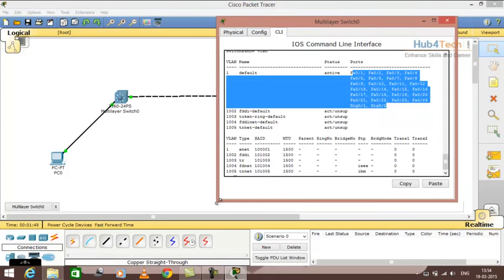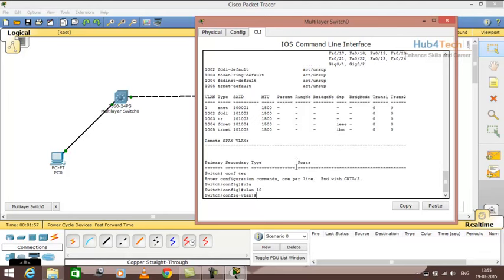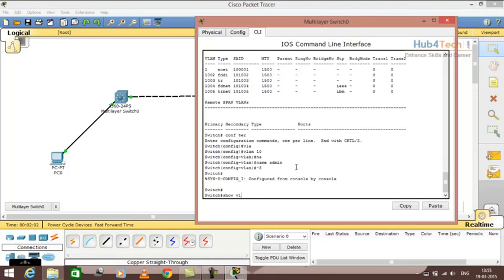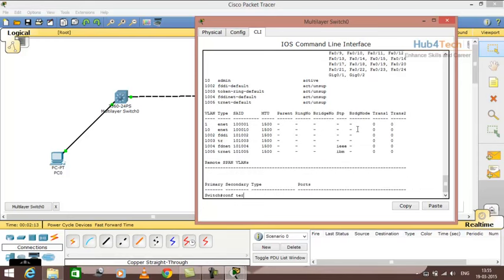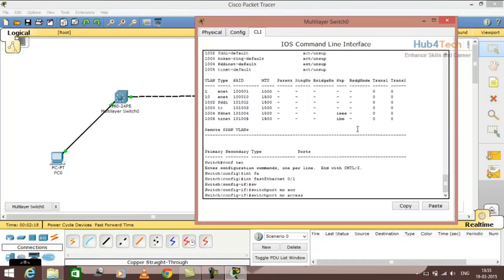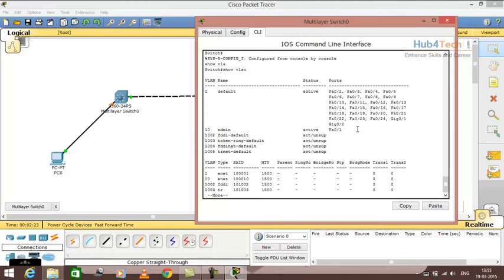So now I have to create VLAN 10, let's suppose, and these particular systems are part of the admin department. Type the command vlan 10, then I give it the name admin, let's suppose. So now when you type the command show vlan, you can see that VLAN admin has been created, but there is no port yet assigned in this VLAN. So let's suppose I assign port number 0/1 with switchport mode access vlan 10. Now this particular port is part of VLAN 10, right?